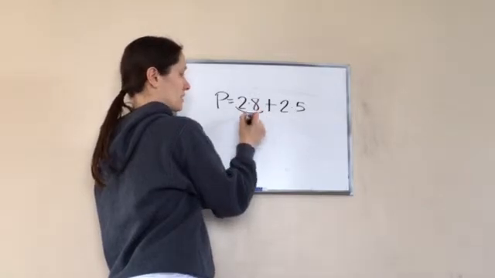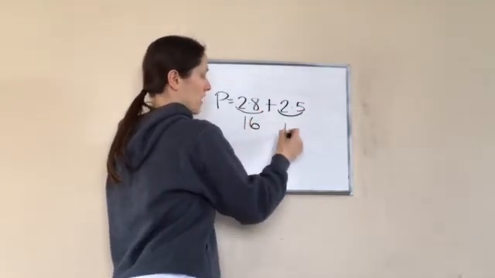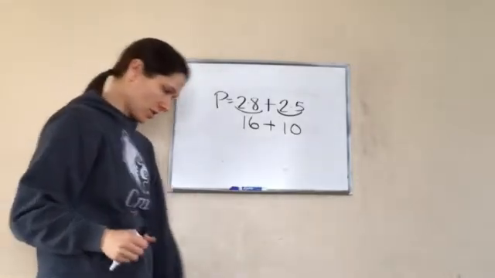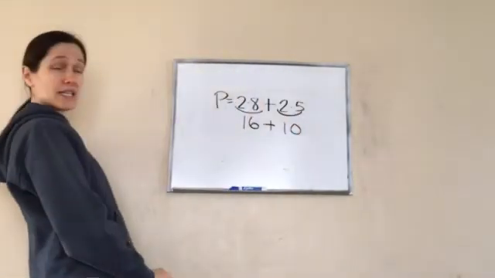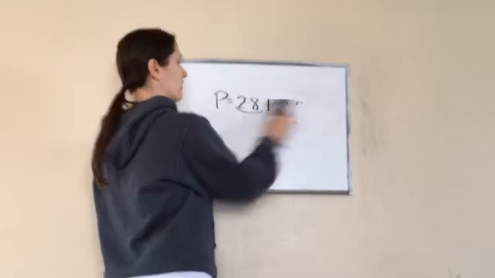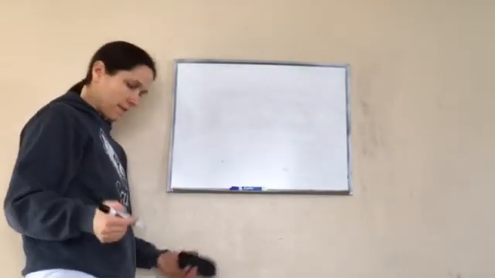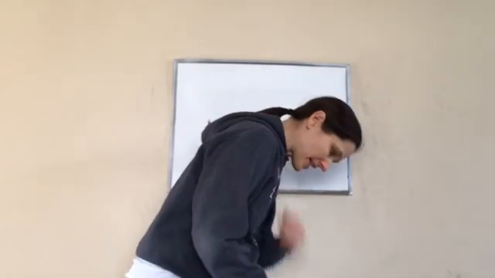And so, two times eight is 16, and two times five is 10. And so, the perimeter is? The perimeter is? Oh, 16, it'd be 26. 26. Very good. So, we'd say P equals 26 centimeters. Got it? All right. That's lesson 91.